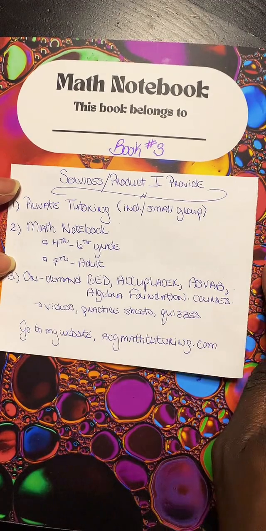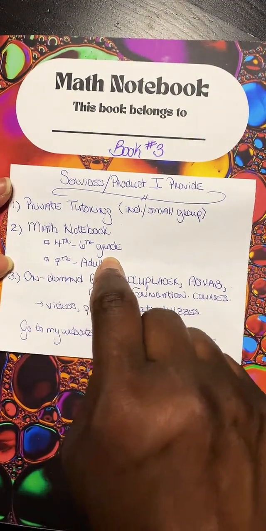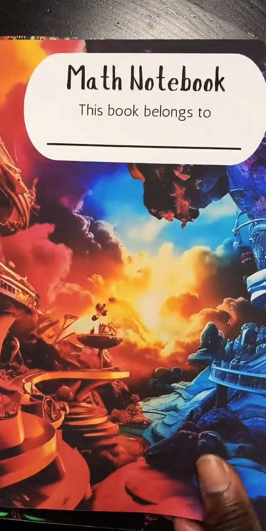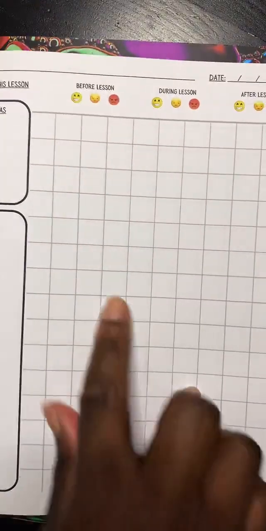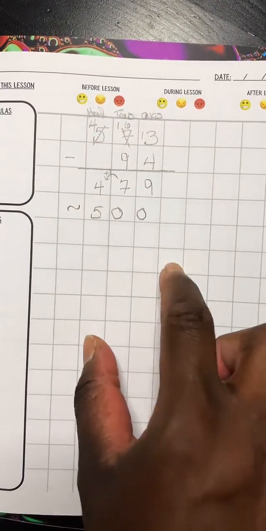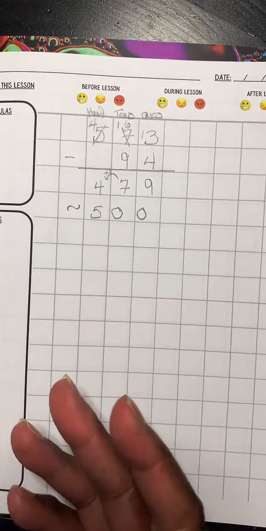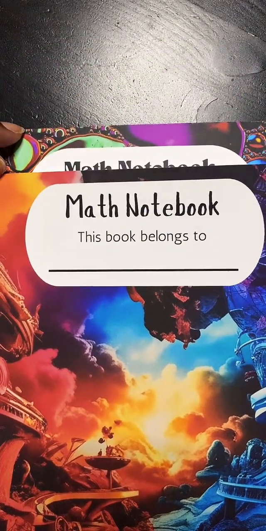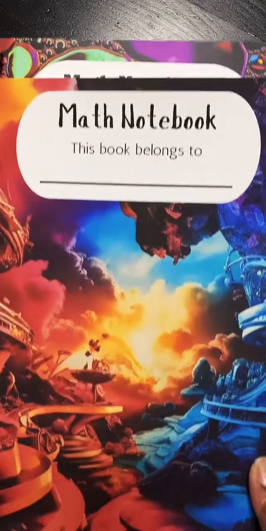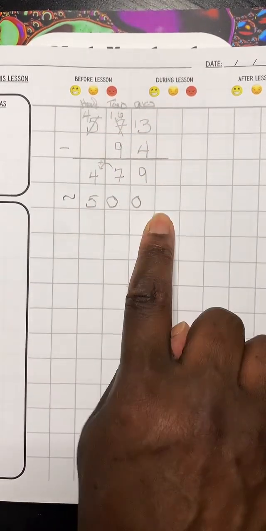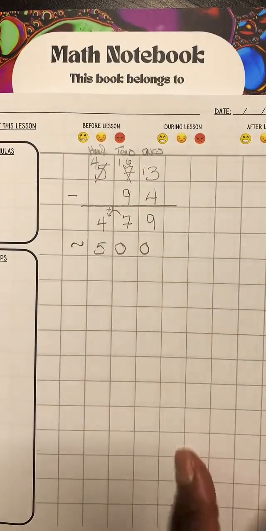The math notebooks, which I just told you about, but I also have one for 4 through 6. Almost forgot about them. This is the one for 4 through 6. I made it so they can have tiles. And even the younger students can use these, because these tiles are actually a lot bigger than I wanted them to be. As you can see, the book is a little bit shorter than the 7 through adults, because I made it a little bit smaller for them. But it helps them work with their 10s, their 1s, their 100s, just to keep everything in line.